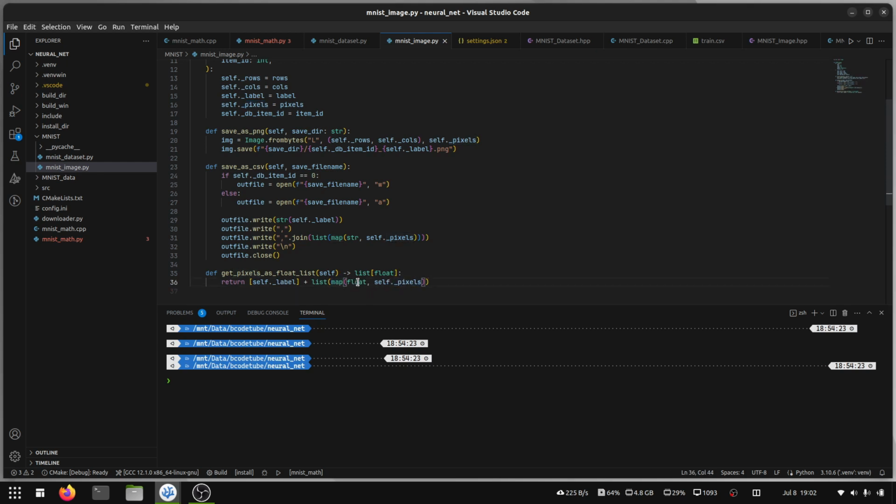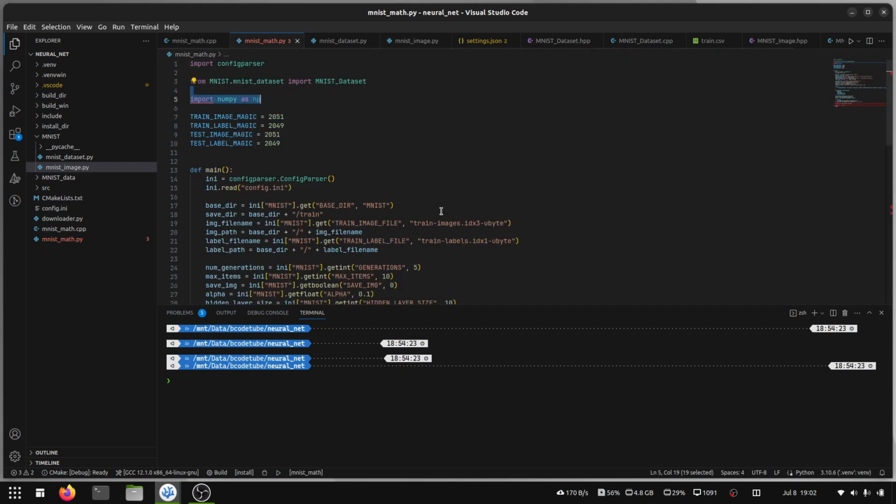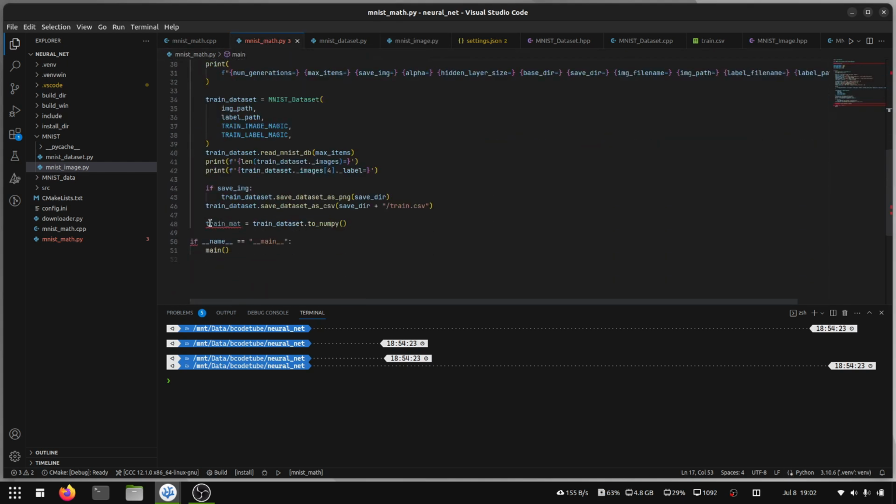We are gonna convert them to float, create a list of the pixels converted, and append the label, and the label will become the first column in this list. Then we have our matrix with the first column being the label.